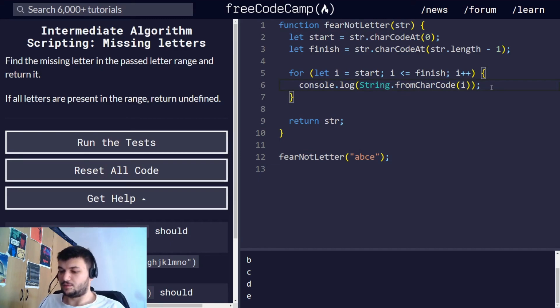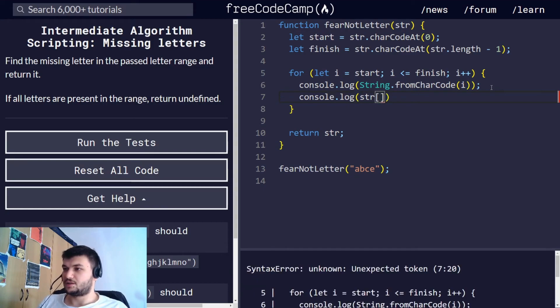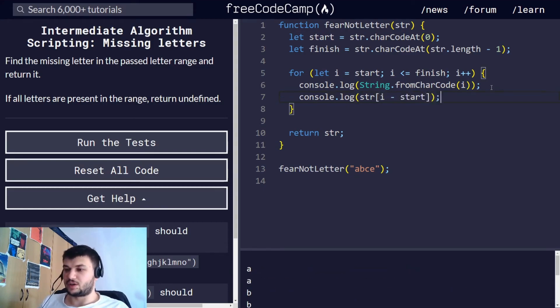So I'm just trying out something with console log. Now I want to get the element with the correct index. So str[i - start]. Why am I doing i minus start?